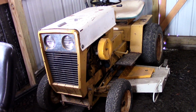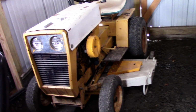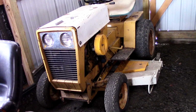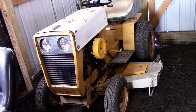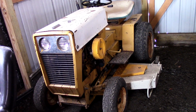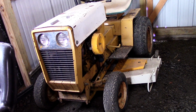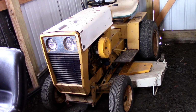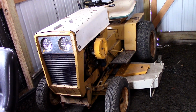I got this tractor in 2010, I believe, and it, sort of like the 100, is in its work clothes just because it's been such a good worker. I kind of hate to clean it up and paint it when I still use it once in a while. It's done everything from plowing snow. It mows a section of the field out back that I keep mowed up pretty regularly, and it's just a really great all-around running tractor, and I'm happy to have it.